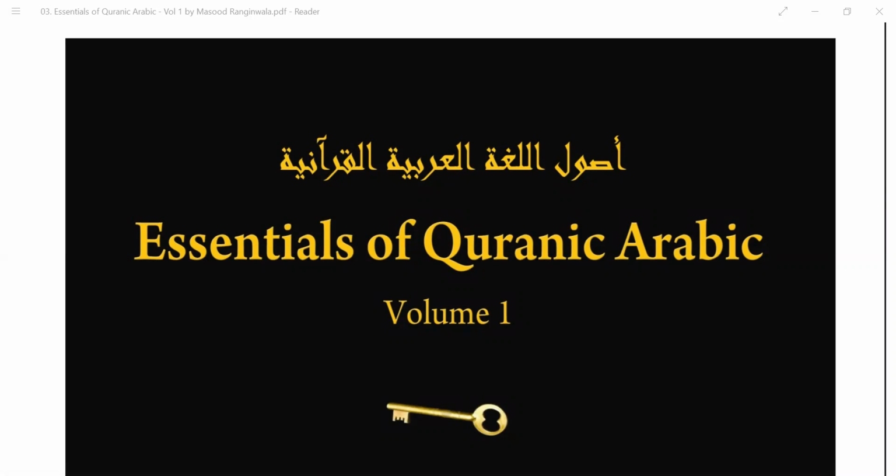Inshallah, we will begin from the beginning of this book, Essentials of Quranic Arabic, Volume 1. And in this group, we are just going to be covering Volume 1. This has almost all the basics that you would know to understand Quranic Arabic, a basic translation of the Quran. And we won't be having any test or anything of the sort, but we will just go over the book, the explanations, and if you have any doubts or queries, you can post them in the WhatsApp group.